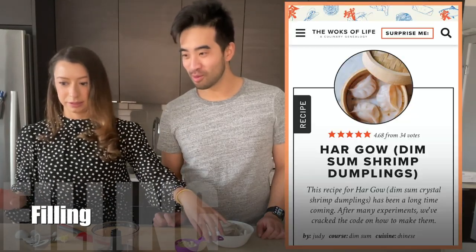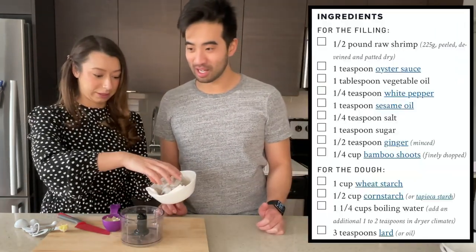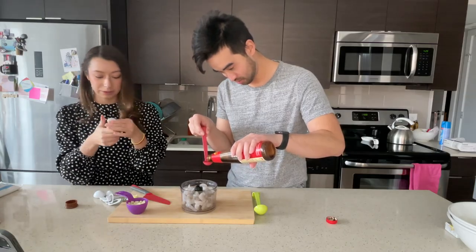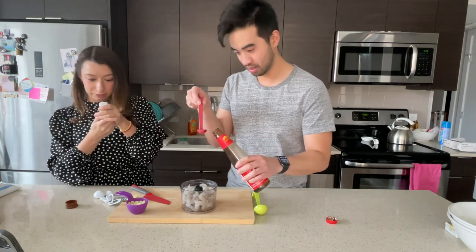Okay, so we're following a recipe on Woks of Life. We'll link it below, I guess, if you guys want to try it. We need to put in 1/2 pound of shrimp. We had to buy white pepper, so it's never been opened, and it seems like it wishes to stay that way.